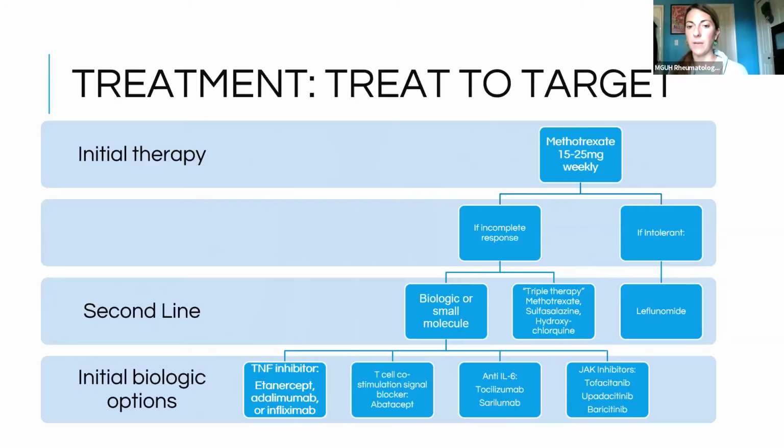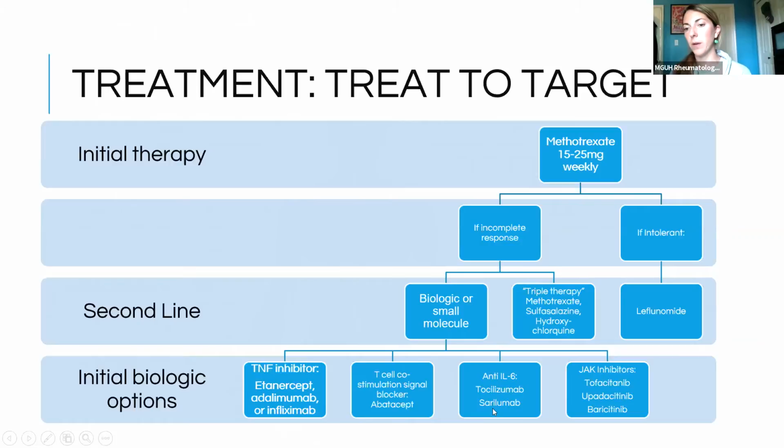And people do really well on it. Our data suggests that about 70% of folks will achieve our goal of low disease activity or remission on these agents. Now, some people, TNF just isn't an important part of their inflammation process. Perhaps there's something else that has gone wrong in the immunologic pathway to lead to this. So we do have several other options too. Abatacept is a T cell co-stimulation signal blocker. So that's like a strong anti-T cell receptor, like it blocks the second signal that's required to activate your T cells.